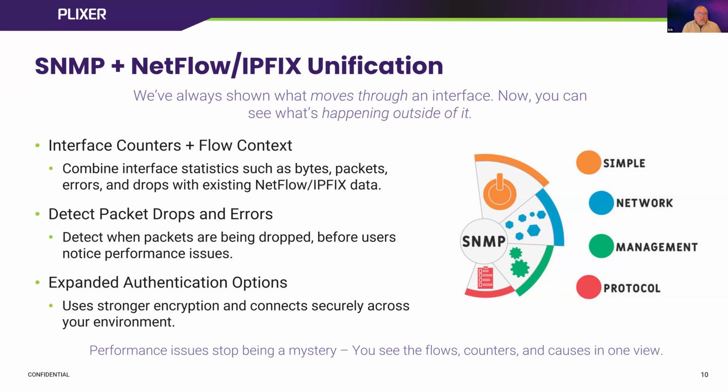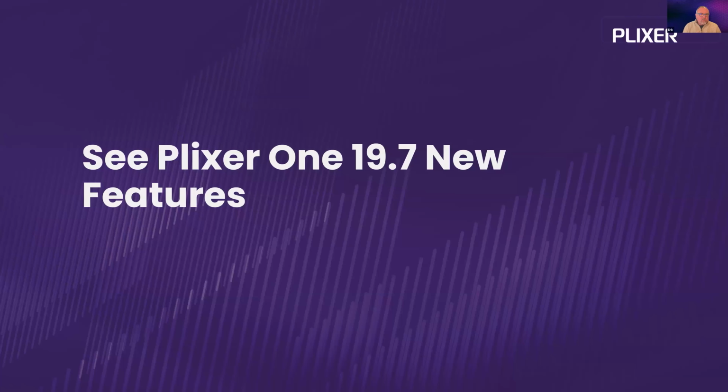Along with that new functionality, we have additional authentication options with SNMP v3 and using the 256-bit encryption, which people have been asking for. We're also using SNMP to collect Cisco Discovery Protocol, Link Layer Discovery Protocol, and that's driving the underlying data sources for Topology, Flowhopper, and some of the things that we'll see here as we move into a demo. So rather than talking to a slide, why don't I show you guys what this is going to really look like.